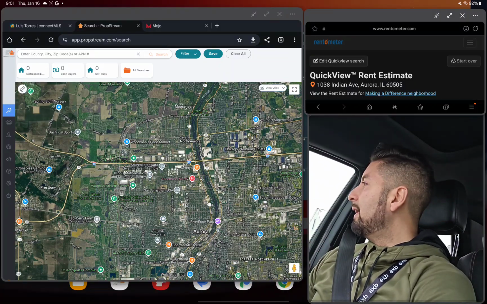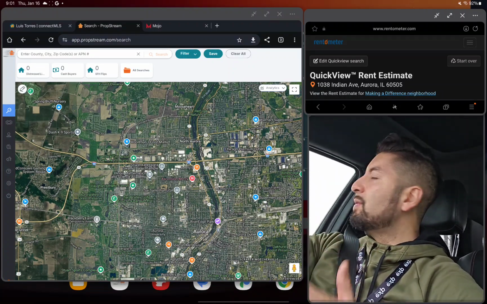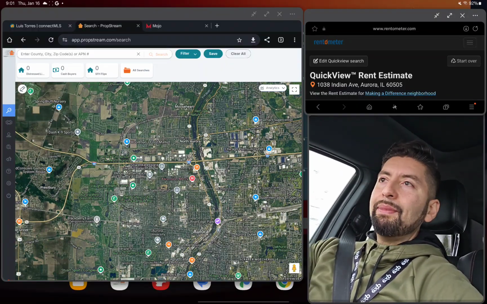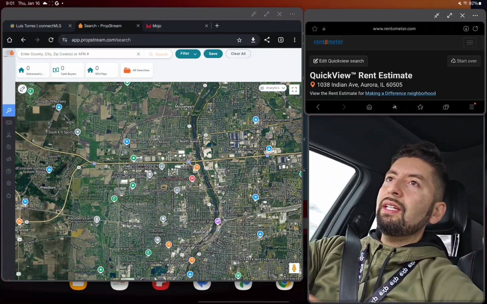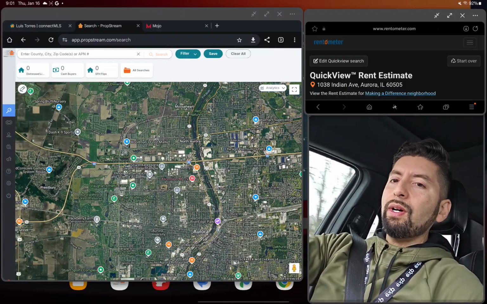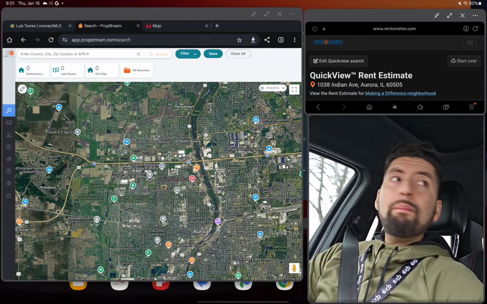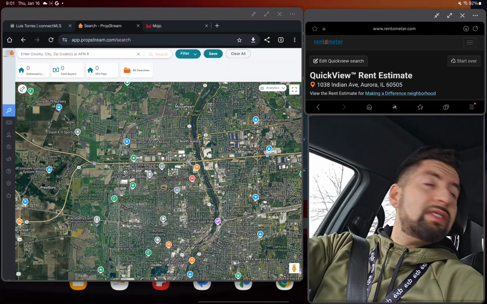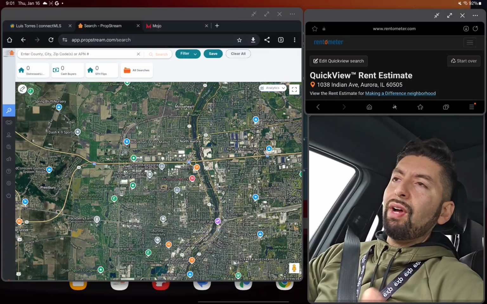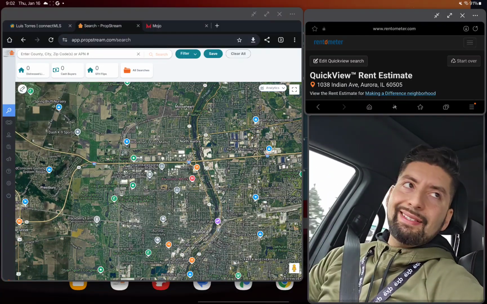So right now I'm already moving the vehicle, so I'm not going to show you, but on my phone I have mounted my PropStream application. PropStream is an app that I use to see properties, but most importantly, you can see that here on my screen as well. On the left-hand side of your screen, the PropStream desktop application is open. I'm not going to be looking at that one as much until I actually park, but what I'm going to do with that desktop app is find more information about the property, run some numbers, run some comps, and see if this property makes sense.